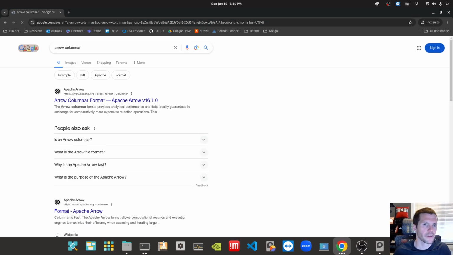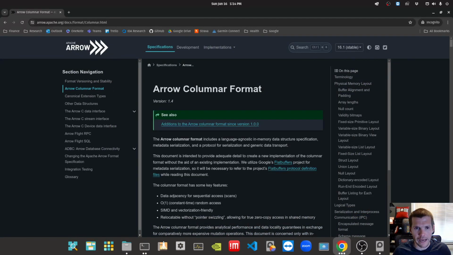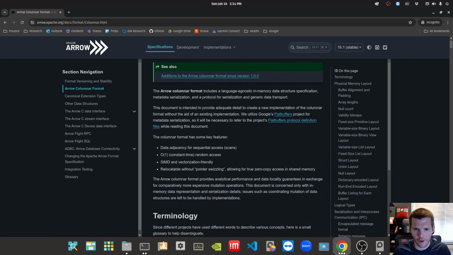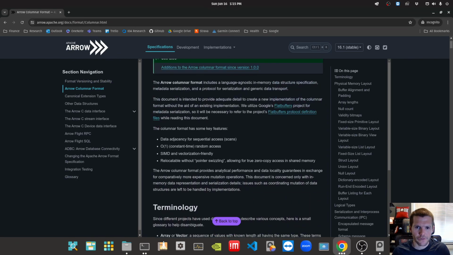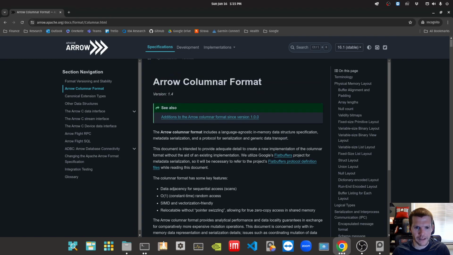Arrow is a columnar data format under the Apache Arrow project. It defines a specification for a particular type of formatting that is really efficient to store and really efficient to read. And as we're going to see, it can store information about the data types, which is really helpful.